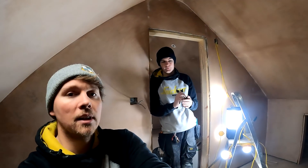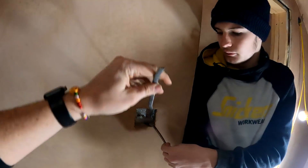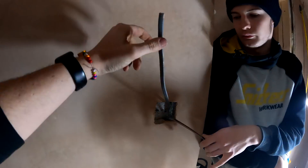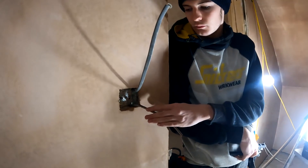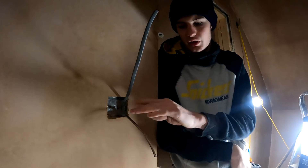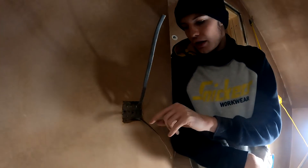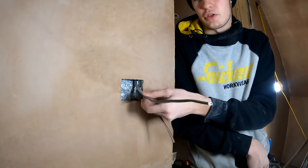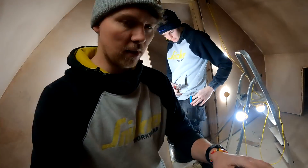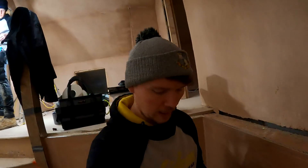This three-core run goes up to the light - that's your end cable for the intermediate switching system. This one runs down to the switch downstairs, one of the middle intermediate switches, and then the other one runs up to the light. Just stripping them back. The click skull wall range is what we're doing the whole house in.